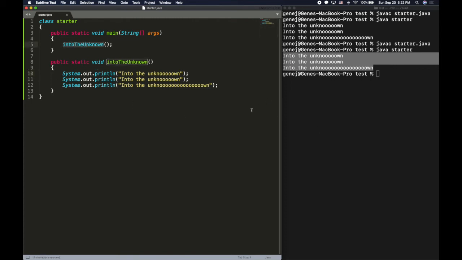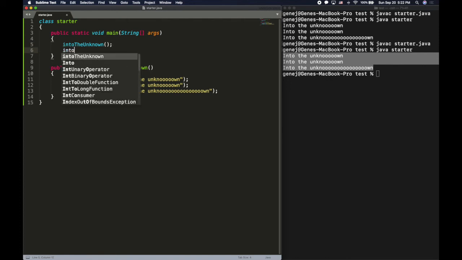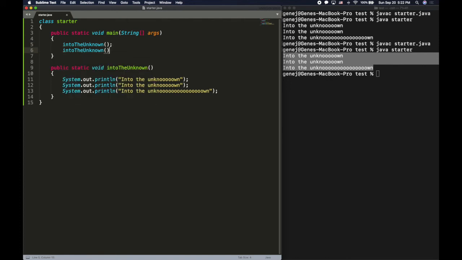So you can kind of think of into the unknown, this right here, as a bridge that connects main to your method. That's all it is. And like we said earlier, if we're like, oh my gosh, this song is epic and we want to hear it, we want to print it again, all you would need to do is say into the unknown again, like that.